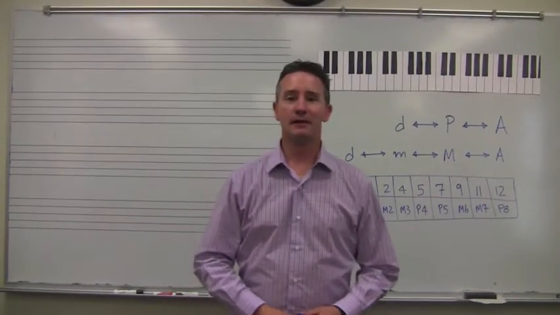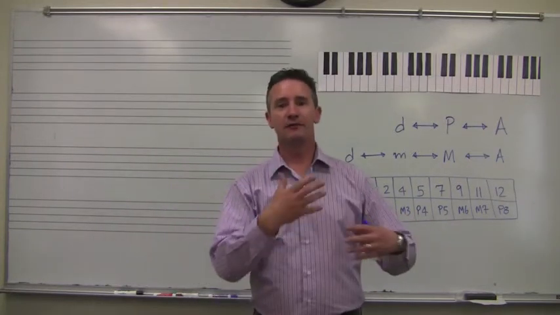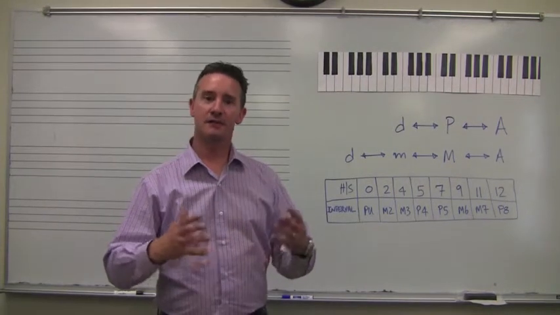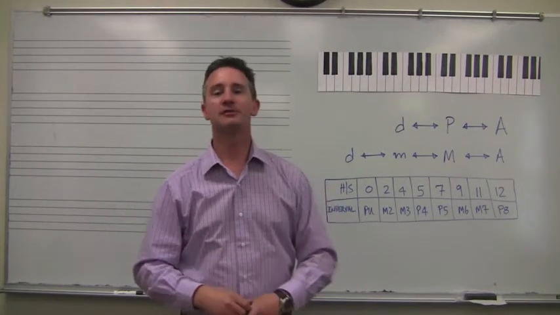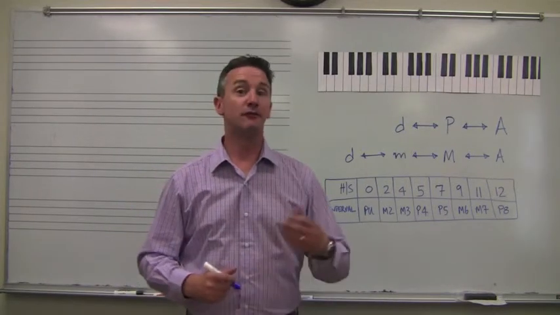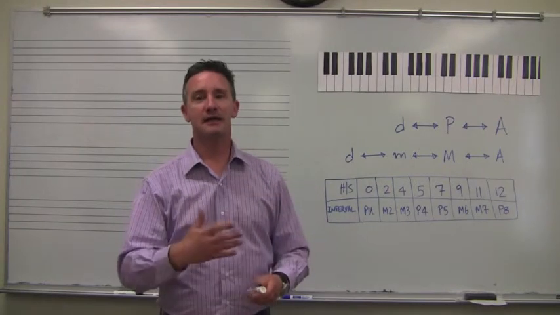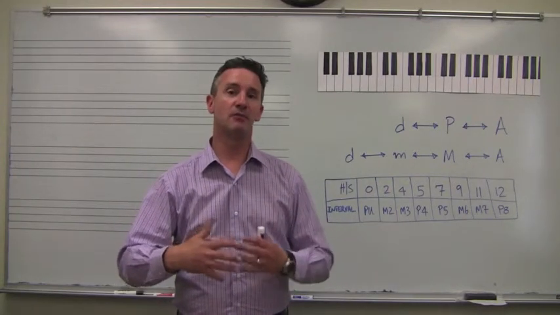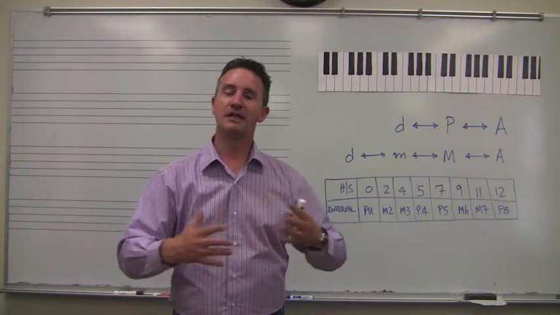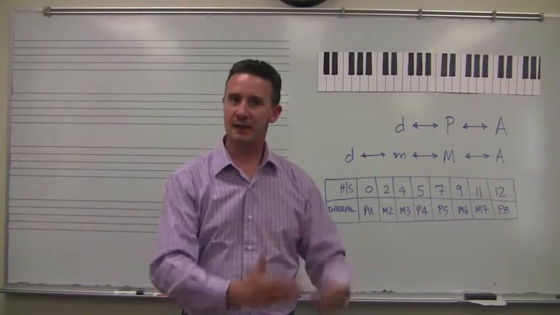Third video in the series on intervals. In the first video we defined a few basic terms. In the second video we identified a set of intervals that we gave specific names to, and we observed that to label intervals we need to first of all be able to determine the number of half steps in the interval, and secondly that we need to be able to determine the number of lines and spaces involved in the interval, and those two pieces of information in combination enable us to give the interval a specific name.